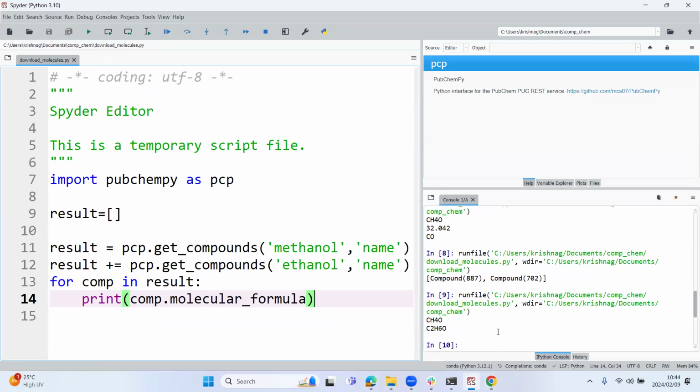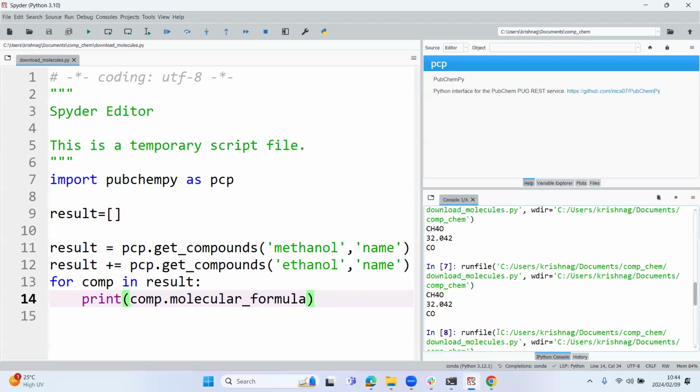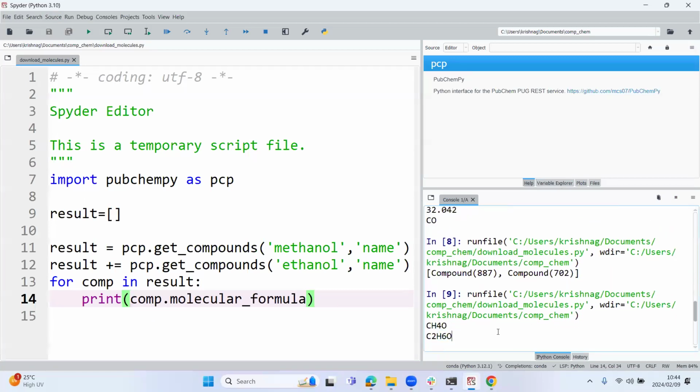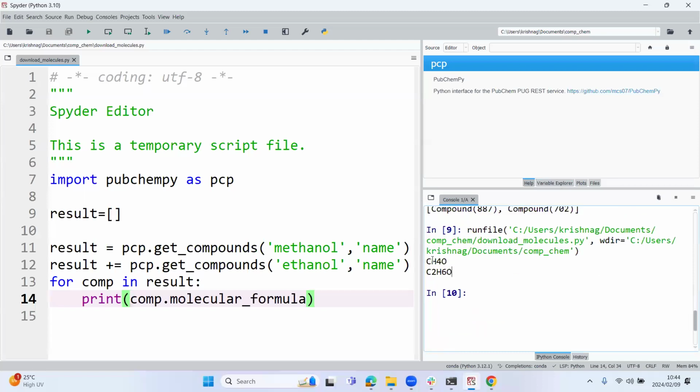Okay, so sometimes it takes a while because it has to go to PubChem and do its thing. Oh, let me zoom in here. So you will notice there's now CH4O and C2H6O. Right? Methanol, ethanol. So now it's printing me out information for both molecules, not just for one. And it's doing it step by step. It goes to the first one, prints that, the second one, prints that. So that's basically how this loop is now working.